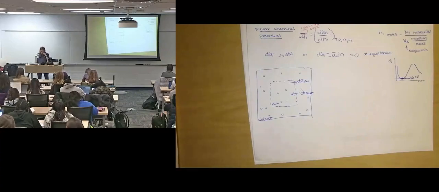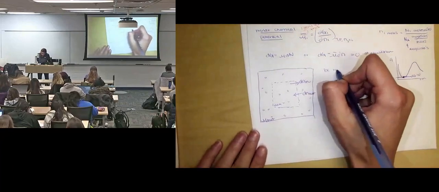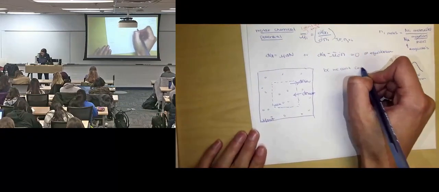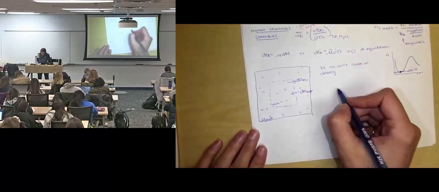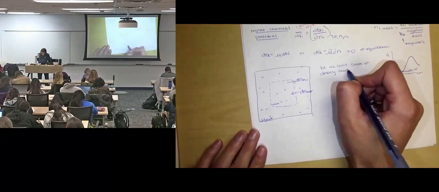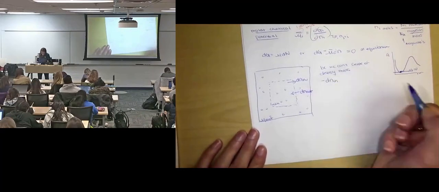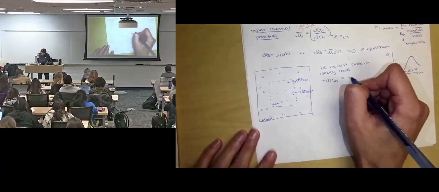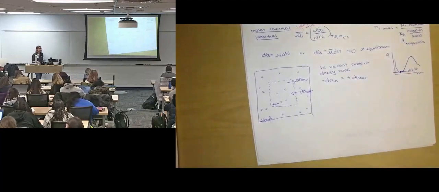Because we can't create or destroy mass, okay, the total number of moles has to stay the same. And so we can think of negative change in moles in is equal to the positive change in moles out. These two things have to be equal and opposite. Okay, whatever's flowing in is the opposite of what is flowing out, or vice versa.